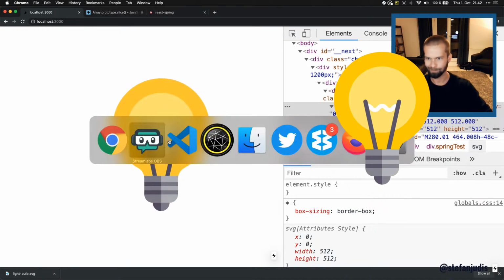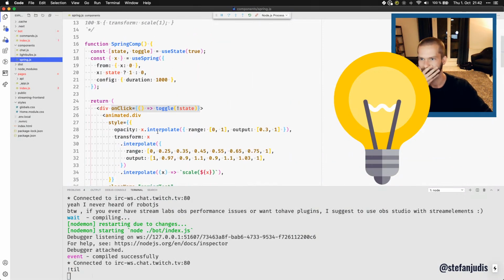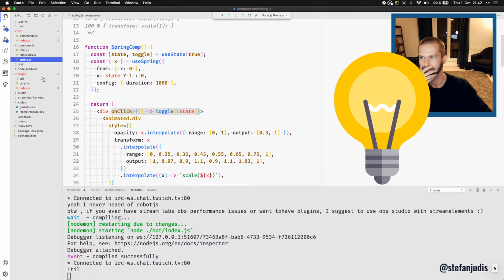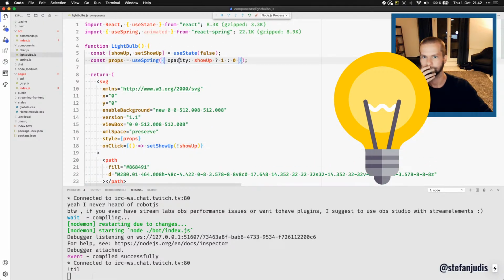How does that work? Show up, opacity 1, otherwise opacity 0, and on a click.